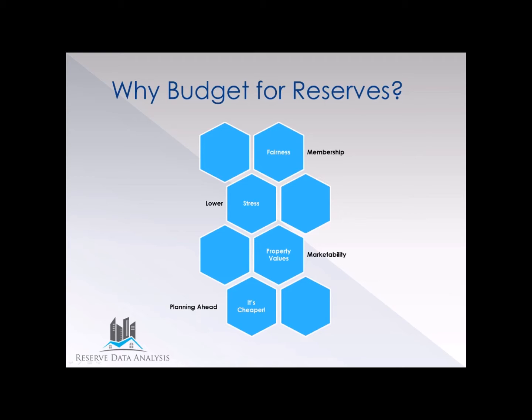When buyers come into a property and they see paint peeling off a building, that gives them a very bad curb appeal projection of that project. Why would they buy a unit in your project if the project across the street is taking care of everything and everything looks nice, as opposed to yours which has peeling paint and whatnot? Well, the marketability of those two projects are quite different. A buyer would typically go with the project that is taking care of the components.